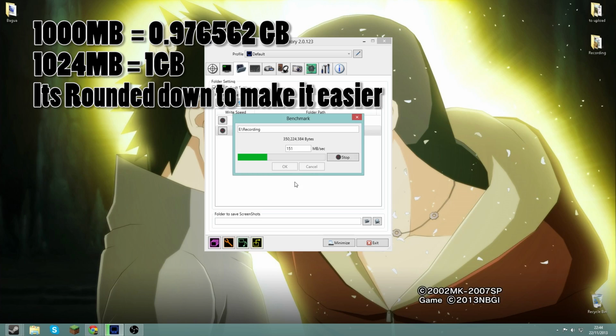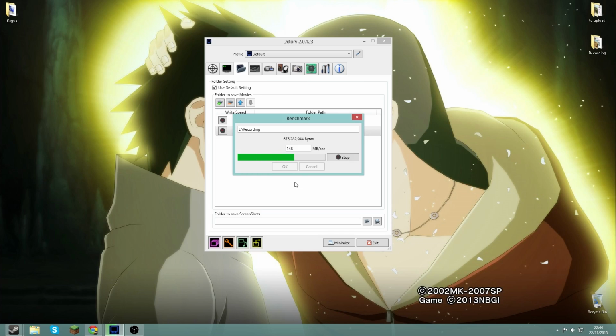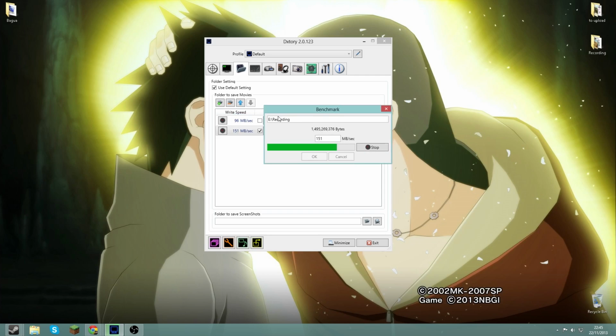It will give you a very accurate result of how quick your hard drive is. You want over 80 megabytes a second for optimal recording. You can always bump it up even more and see how it handles then. My results are going better-ish, staying at a solid 51 megabytes.